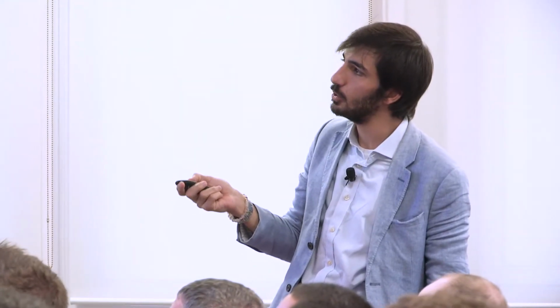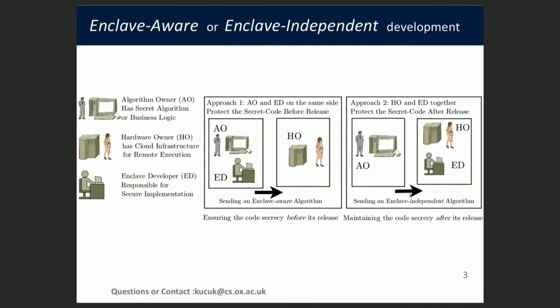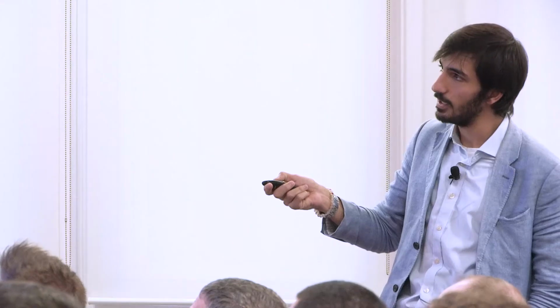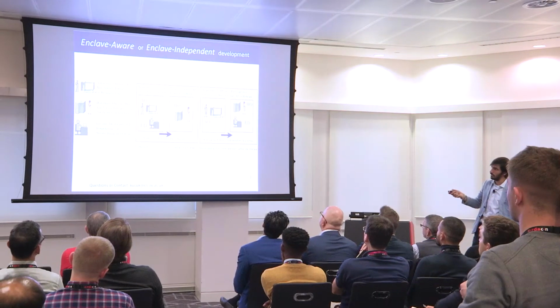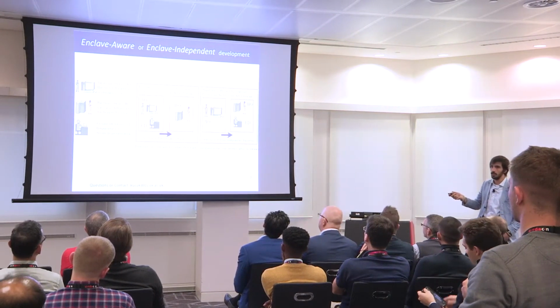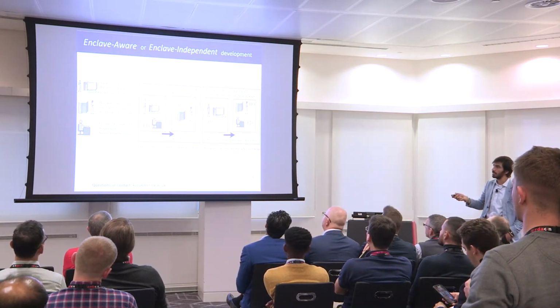And you have two ways of putting some secret code, a private algorithm, into the enclave. Corda actually prefers this approach. We do this one, and I'll tell you what the differences between these two approaches are. This one says that you have a private algorithm, you're the business owner, you may not be technical, and what Corda tells you is that they will prepare some Java enclave, and it will take your code, dynamically load it on top of the enclave and execute it.